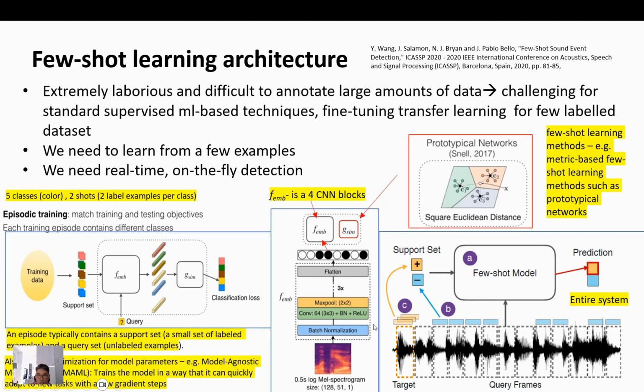Okay, so here is the overall entire system, how it looks like. We have the support set, we have labeled as positive because this is the target that we have, and then we have the query frames, which is something that we have never seen before. So we just divide it then into frames, and then we ask, okay, is this positive or negative, and go through the few shot model to get the predictions. Okay, so we only have 1 target. Okay, a very few targets because we have only a few samples.